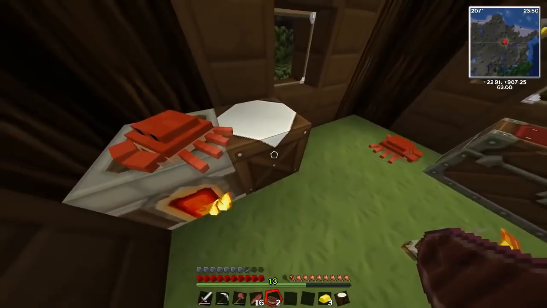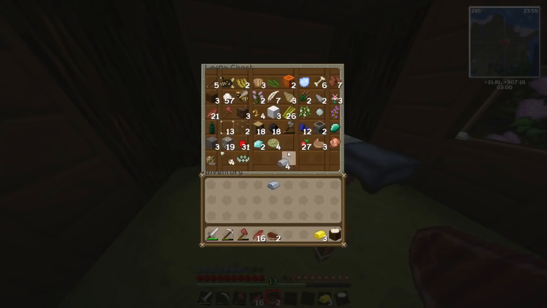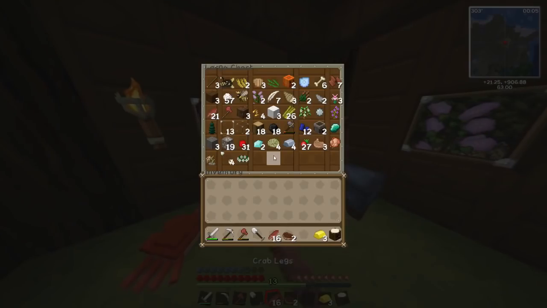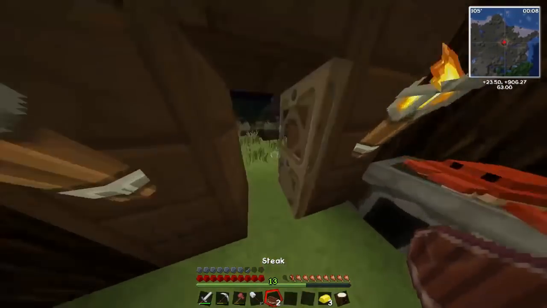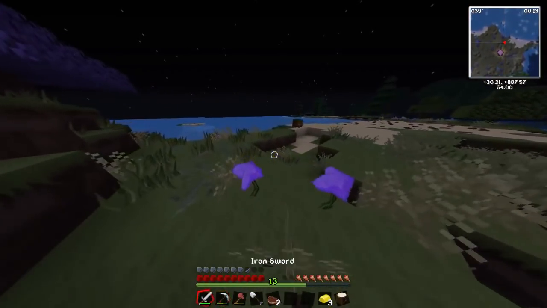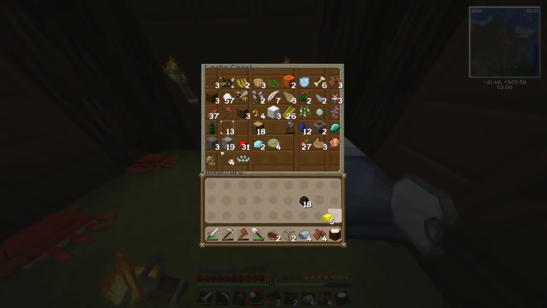Let's make a quick shovel. One, two, and grab some sand real quick. Why the hell do we have so many goddamn crab legs? I'm concerned. Let's not get killed by mobs. Let's just grab some sand though. 1 gold. Let's make a bed while we wait.